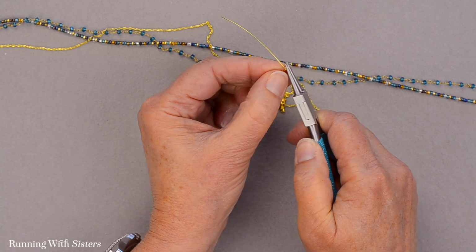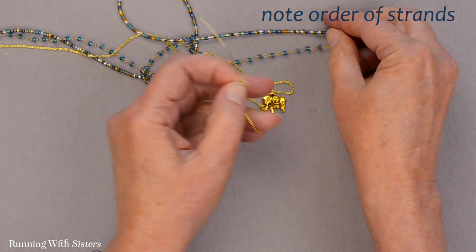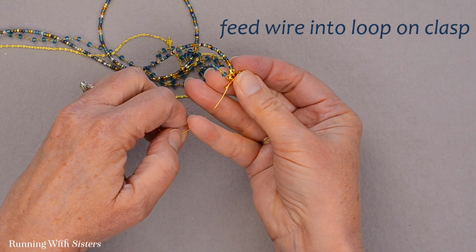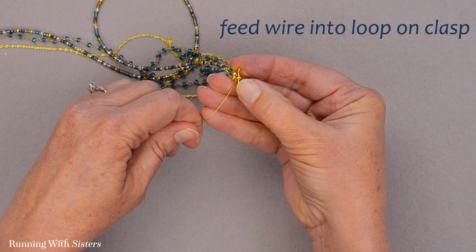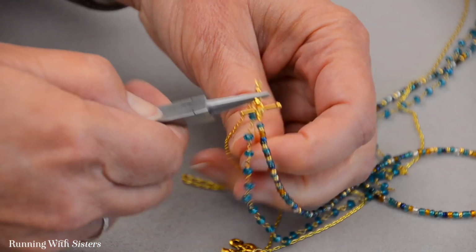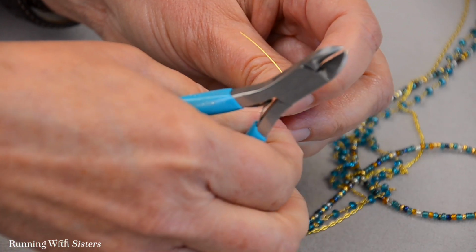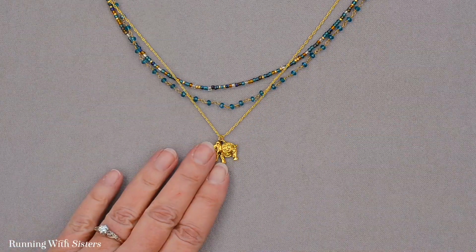And then before I wrap it, I want to feed it onto the other clasp. So I've still got this in the order I want it. I've got the bead stringing project at the top with the seed beads. I've got the bead chain in the middle. And now I'm going to feed the wire of our component here that we just made. I'm going to feed that in to our clasp. And then hold that loop across, pull that wire around 2 times, and then reach in there and trim that wire like that. And that is our multi-strand necklace featuring our elephant charm.